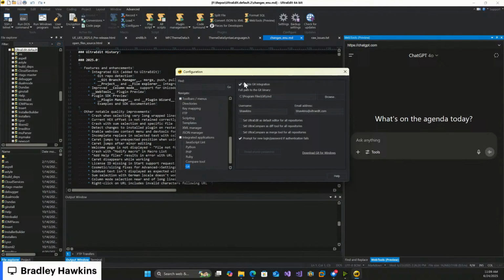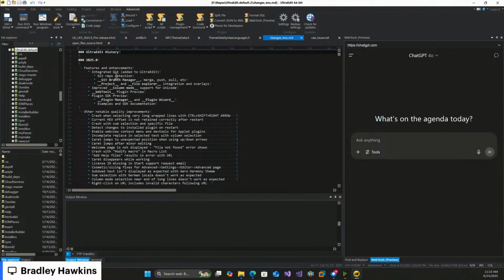And you can set UltraEdit, UltraCompare, and so forth as the default editor or the diff tool or merge tool, however you desire. Because we know that everyone has their own workflow, and you're going to use a different diff tool or editor or compare tool, and they may not be the same one. They may or may not be our tools. I hope they are, but everyone has their own workflow, so we facilitate that here.